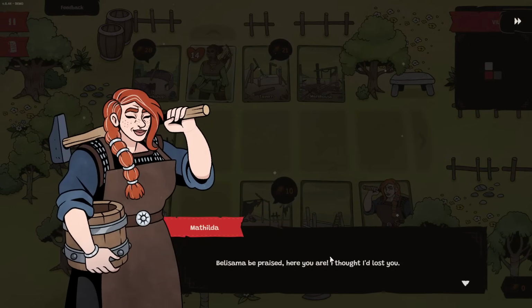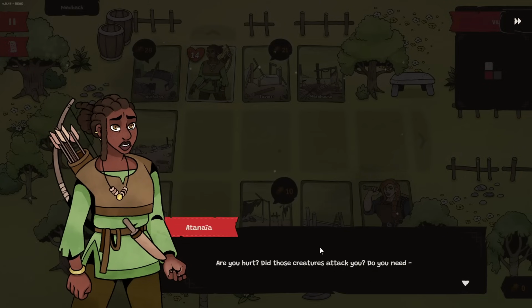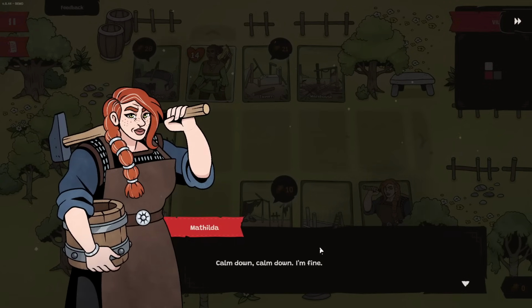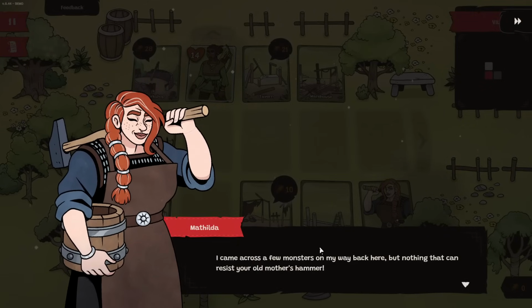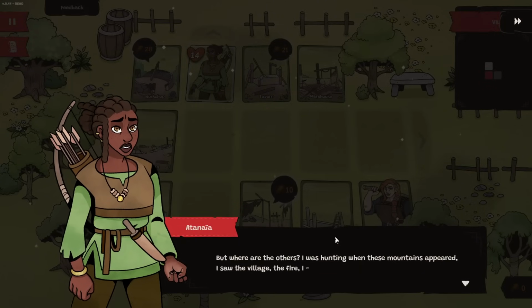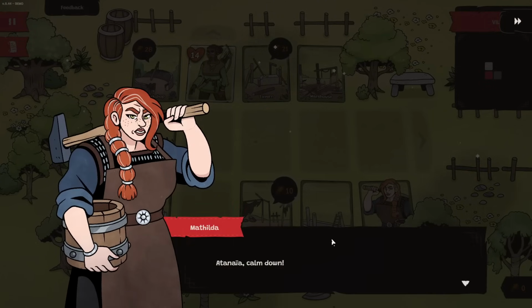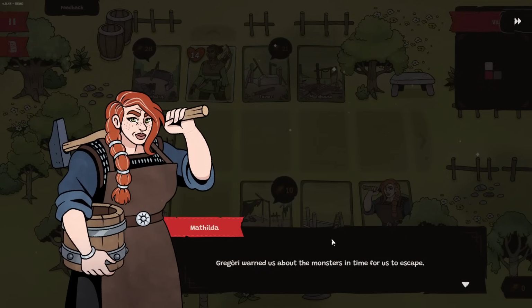Hi, it's Mathilda! Bellissima be praised, here you are, I thought I'd lost you. Are you hurt? Did those creatures attack? Do you need... Calm down, I'm fine. I came across a few monsters on my way here, but nothing that can resist your old mother's hammer. But where are the others? I was hunting when these mountains appeared. I saw the village, the fire! Atanya, calm down! Grigori warned us about the monsters in time for us to escape.